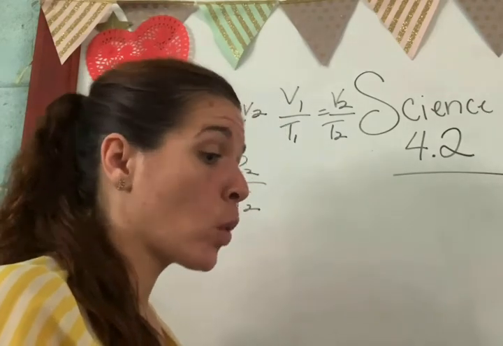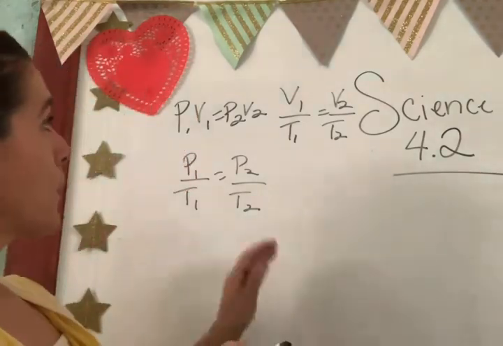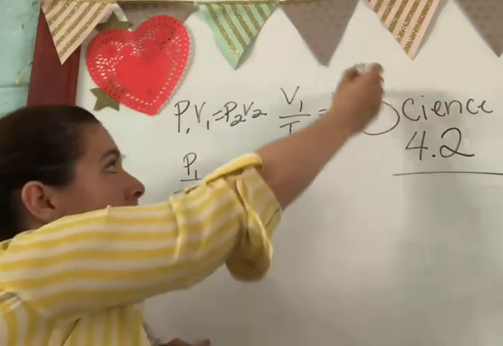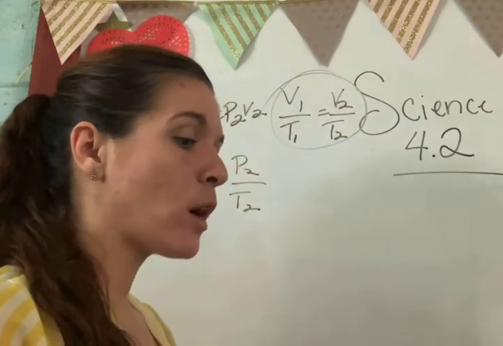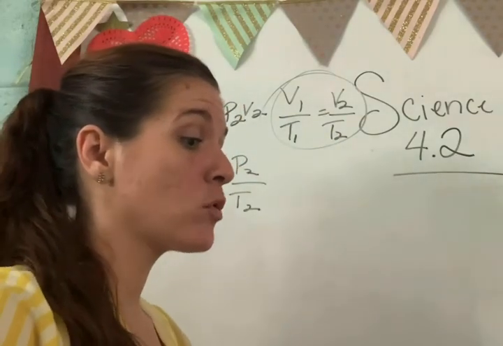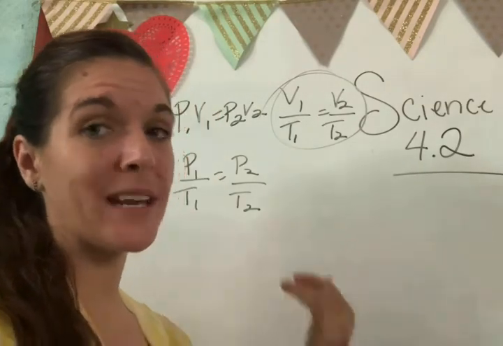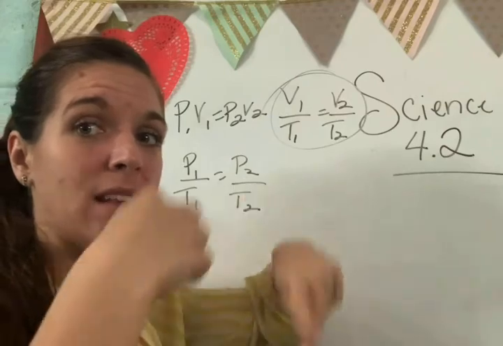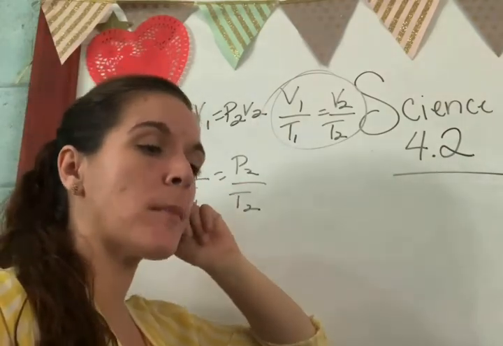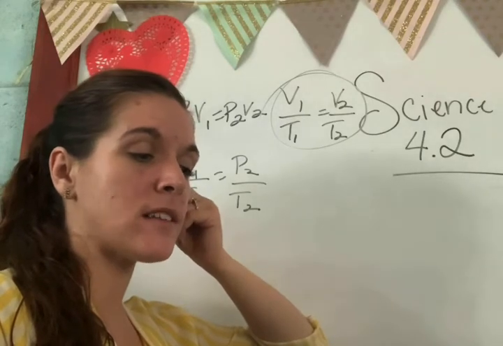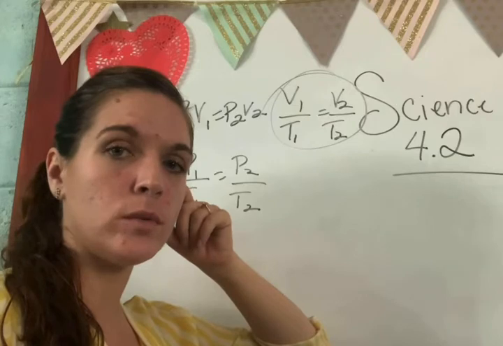For the following questions, assume that the pressure is kept constant. So for 1 through 3, the pressure is kept constant, so we're using Charles' law. If the volume of a gas quadruples, how does the absolute temperature change? It also quadruples. We talked about it. It's a direct relationship. If one thing is multiplied by 4, the other thing is multiplied by 4. Number 2, if the absolute temperature of 1 liter of gas decreases by a factor of 2, what will be the new volume? It will be decreased by a factor of 2.